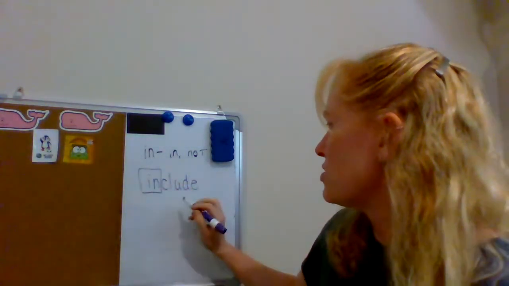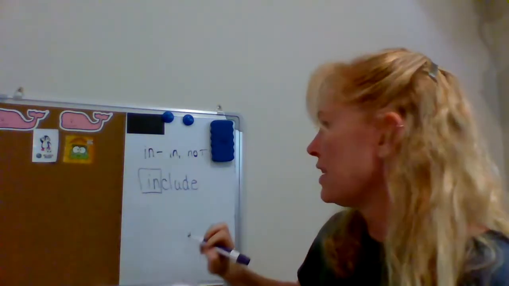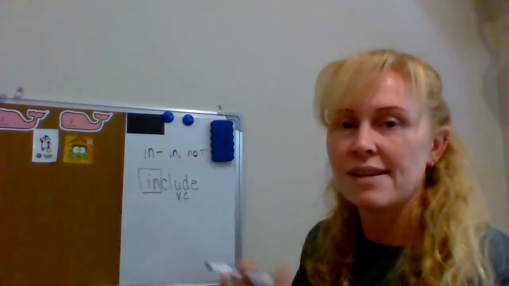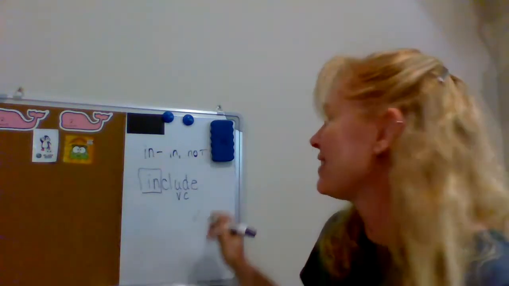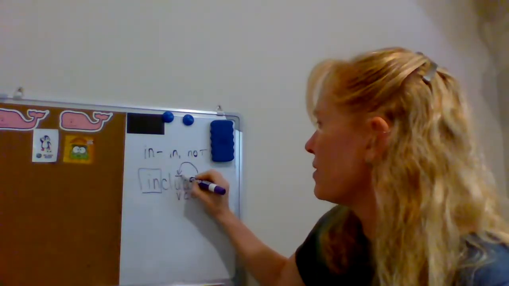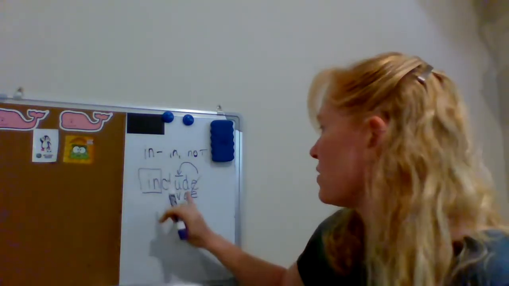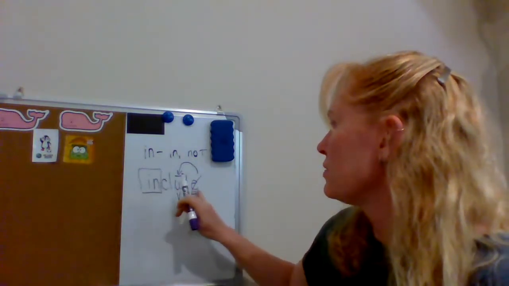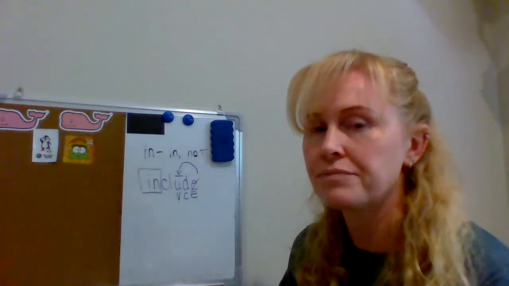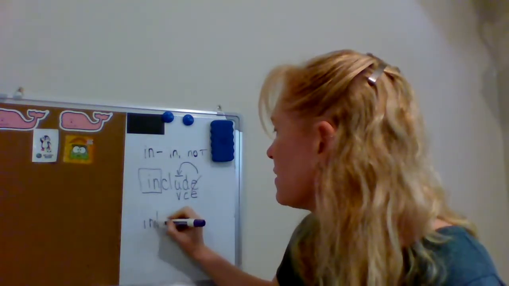So now I'm not going to pay attention to that, but I do see I have two vowels. So I know I need to start at my first vowel and keep going till the second. Vowel, consonant, ooh, but I see that this is a special vowel, and it's an E. It means this is a magic E. Magic E makes the other one say its name, and it gives all its power away, so it doesn't say anything at all. So I know this is going to say you. Clude, clude, include.